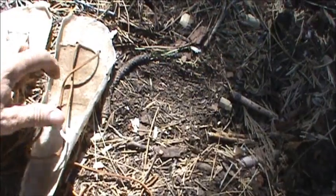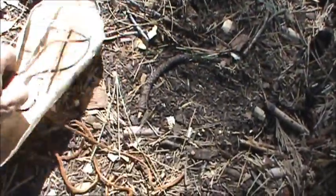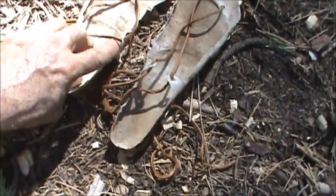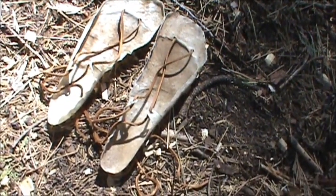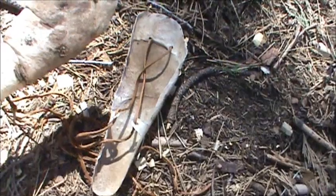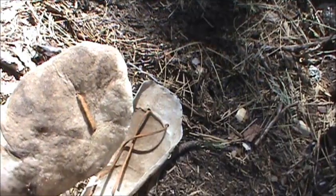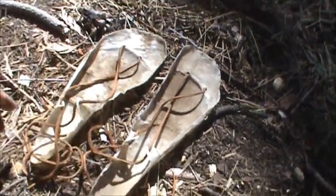They're not completely dry but they're getting there — getting pretty stiff. Probably walk them in a little bit more. It's very important if you make these to wear them as they dry and just walk around in them and break that fiber down. Otherwise they'll be as stiff as a board and it'll be really hard to deal with. They mold to the shape of your foot — that's another very important aspect to wear these as they dry, so they'll just mold and personalize to the shape of your feet and be much more comfortable.